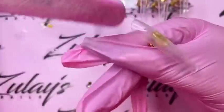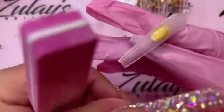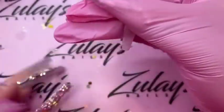Do you do an acrylic overlay on top of the press-ons or do you just polish them? I've never done press-ons with acrylic. I recently started doing my own press-ons, but because I use a rubber-based gel, even a thin layer is that hard, so you don't really need the acrylic. If you struggle to lay acrylics flat and smooth, I recommend you try our rubber-based gel. It's really thick and it feels like you're wearing acrylics. Not gonna lie, that's why I've been able to survive with these, because they don't bend.